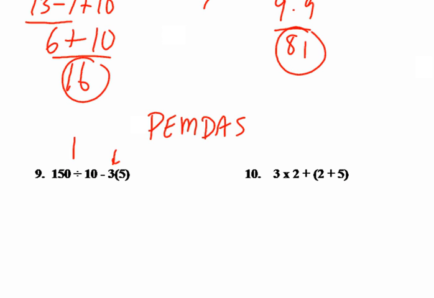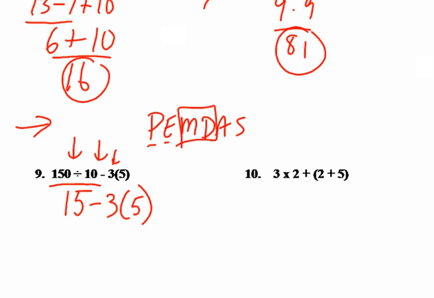So we have a choice of division, subtraction, multiplication. No parentheses, no exponents. These are equals. So we do have multiplying and dividing. We're going to do division first because we're reading it left to right. 15 divided by 10 would be 15 minus 3 times 5. So we do multiplication before we subtract. And this expression actually simplifies to 0.